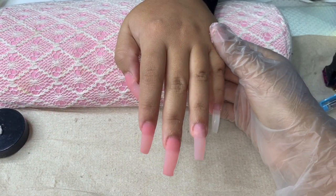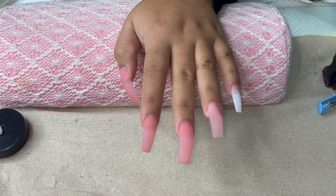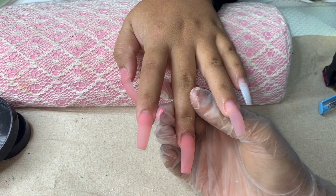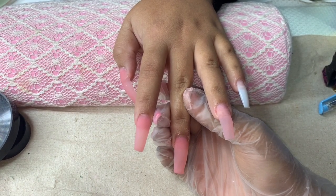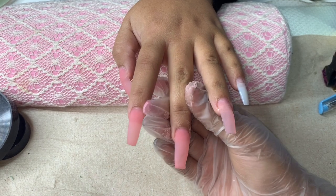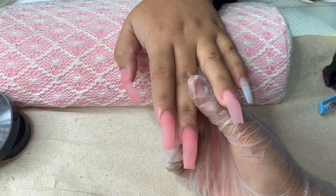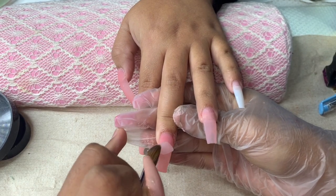So after I finished with the basic application, I go ahead with the clear color this time, with the clear acrylic. And since you can see that this color is very light, I was kind of scared that as soon as I started filing, the color was gonna go away. So I went ahead and encapsulated with clear acrylic on all the fingers except the pinky and the ring finger.